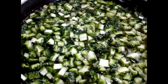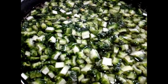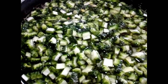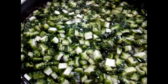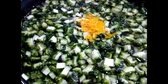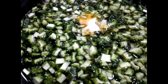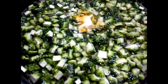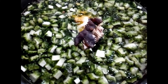I have cubed the bitter melon and washed it twice. Now I am going to boil them in water with a quarter teaspoon of turmeric powder, a little bit of salt, and very little tamarind. This is for vegans — generally I use a quarter cup of buttermilk, but today I am using tamarind. What tamarind does is it takes out the rest of the bitterness from the bitter melon.